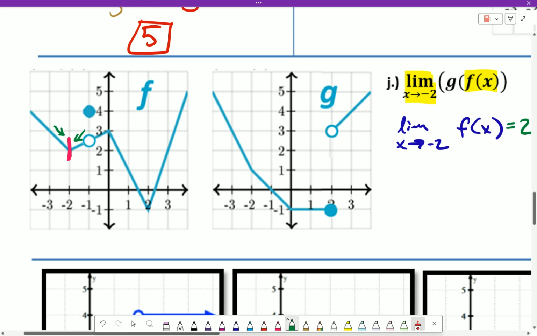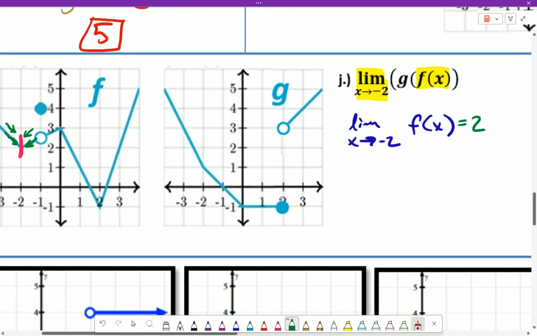But did I really get 2? No, what did I really get? I really got numbers a little bit bigger than 2, right? Just a little bit bigger than 2. Because here, on this side, I'm like at 2.0001, just a little bit bigger. And over here on the right side, it's numbers just a little bit bigger than 2, 2.001. 2 with a plus sign. So I don't really want to look at 2. I want to look at numbers just a little bit bigger than 2.